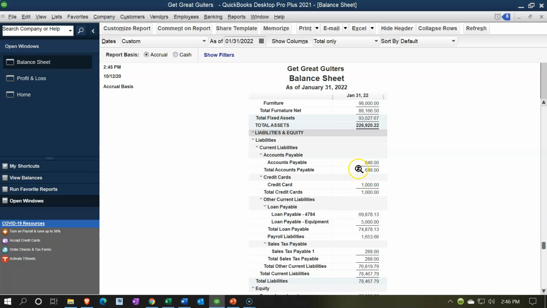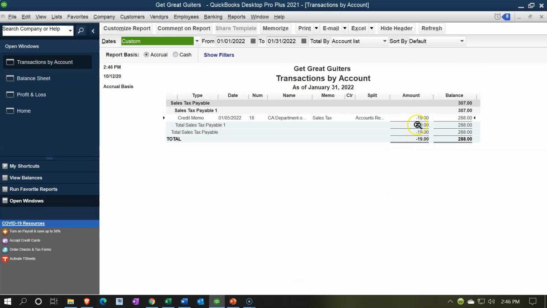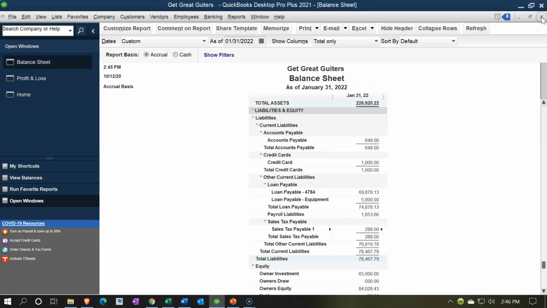It's going to be in the liabilities somewhere. There it is, sales tax. And notice it's a reversal to the sales tax. So we're getting the benefit of the fact that we didn't collect the sales tax from the customer, although we paid it. We paid the sales tax last year. So now we're going to adjust for it in the current period. That's going to be a key point here, of course, for our adjustments.